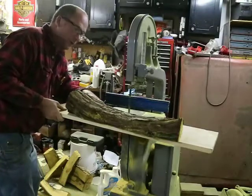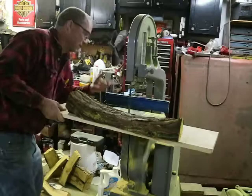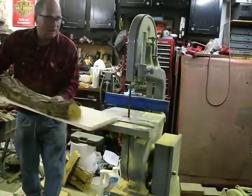That's the only thing bad. You lose 3/4 inch of cut height. This is only a 6 inch. They make a 6 inch riser kit for it, but I don't have one. We'll see how.